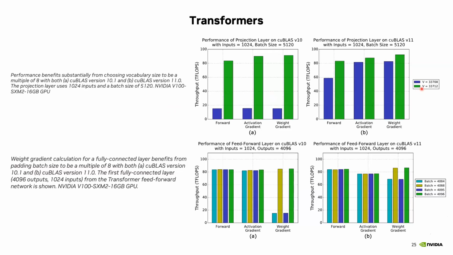So we have blue bars for sizes not divisible by 8, and then for the green one I just added, let's say, four more elements, and you can obviously see that my throughput gets increased. And this is for the previous cuBLAS. For newer cuBLAS the change is smaller, but it's still definitely better to use a size divisible by 8 by just concatenating 4 more, right? I increased redundancy, but my throughput increased.